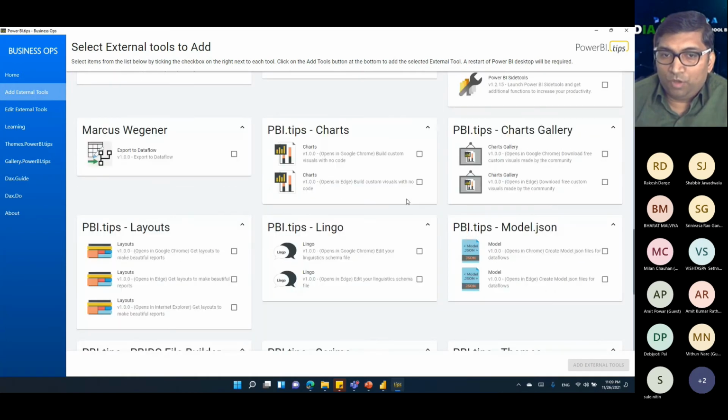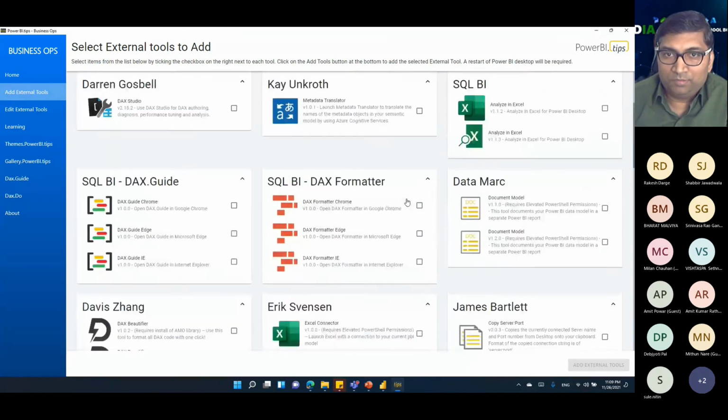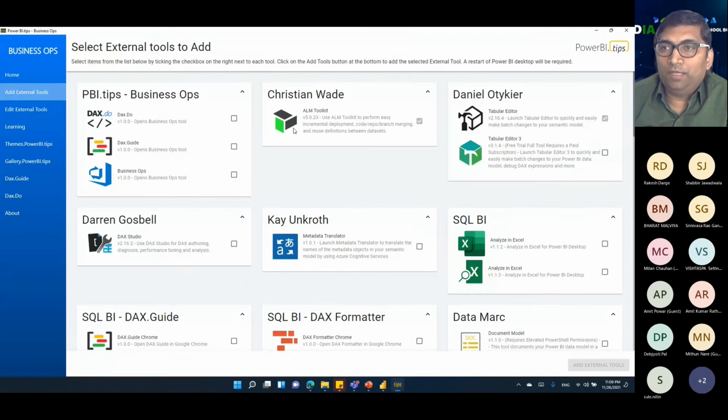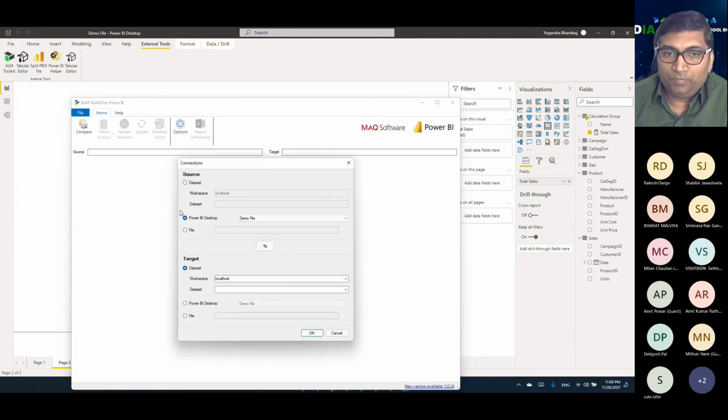So now I'm going to talk about my favorite one, ALM Toolkit. If I click on my ALM Toolkit here, my local file, because I'm triggering from there, is automatically detected.